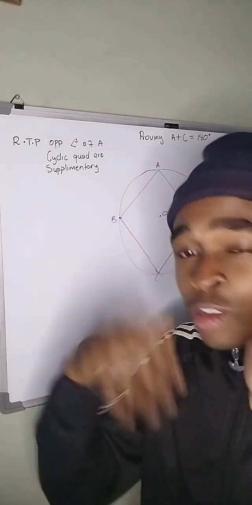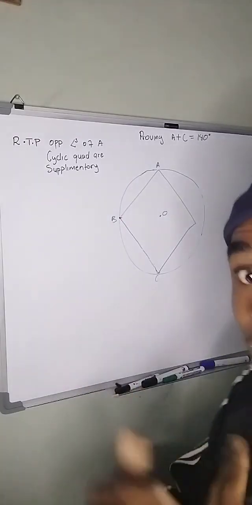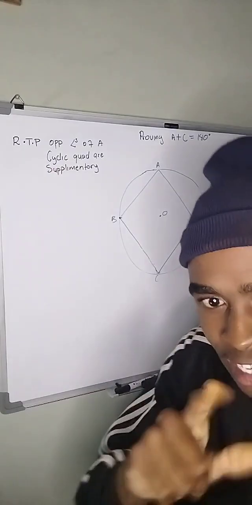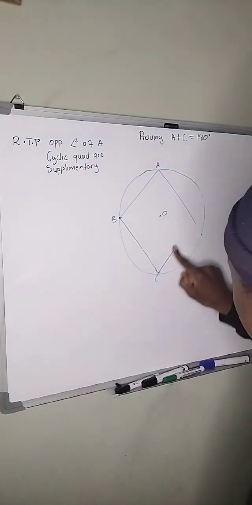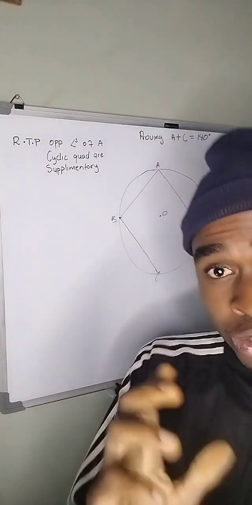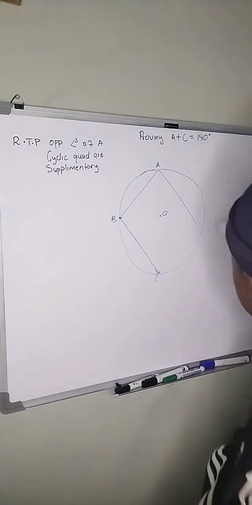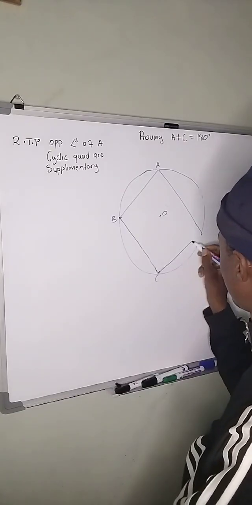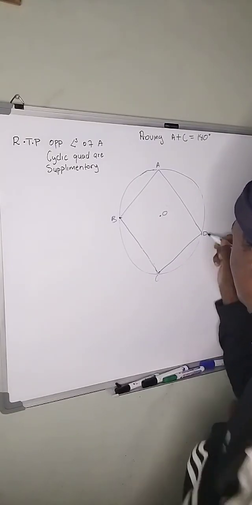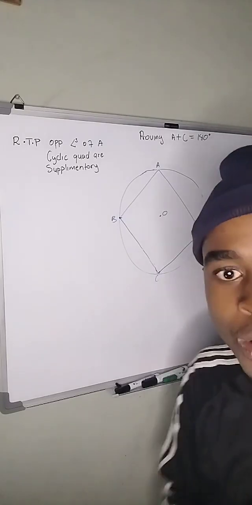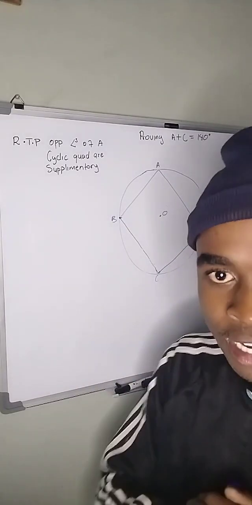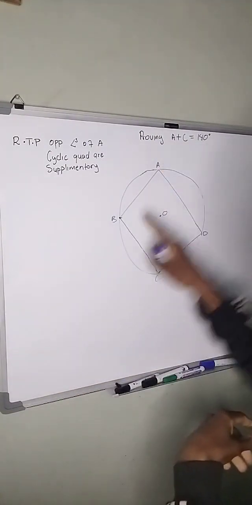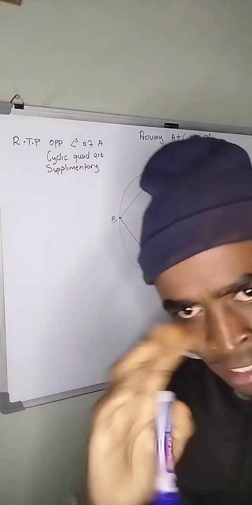Thank you very much, guys. Now you get it clear. Now you have an understanding of what a quadrilateral is and what a cyclic quadrilateral is. I just jogged your mind there. So now let's go back to our cyclic quadrilateral. This is a cyclic quadrilateral because all points touch the circle.